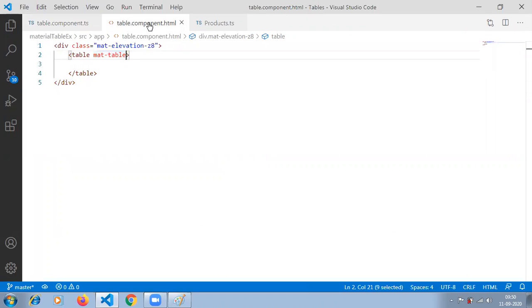If you want to link it to a table, we need to go for one more directive, the data source directive. Who is the special data? Data source.